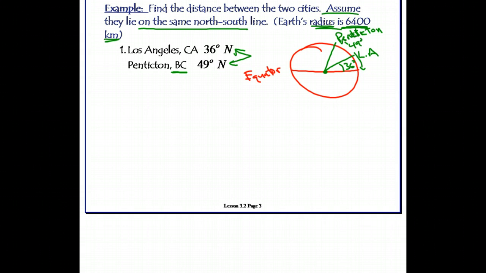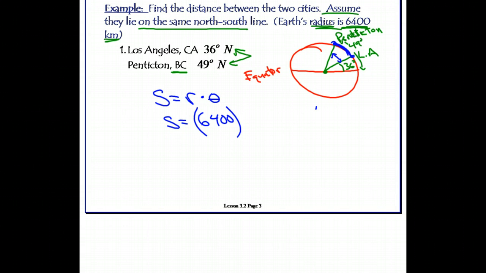Told you the bell was going to ring. And then the question is, how far apart are the cities? So what is the distance right there of that arc? And hopefully you're thinking, same formula. Arc length is the radius times the angle. Arc length is the radius of the Earth this time, which is 6,400. Thank goodness we have units finally. 6,400 kilometers.